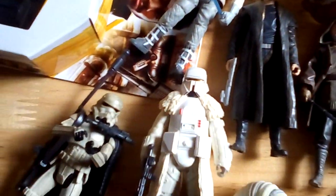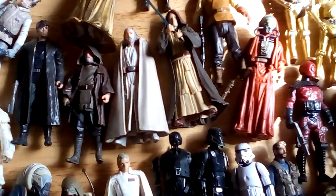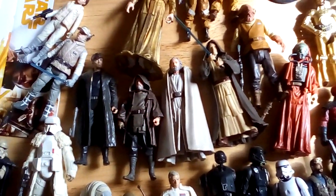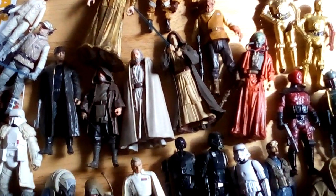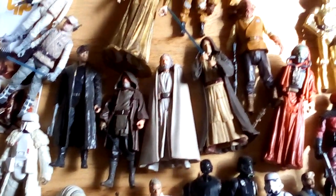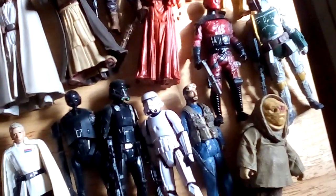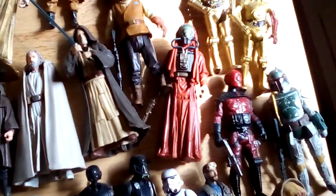So hopefully you've enjoyed this little look at 5 POA figures post 2015, and if I had more unboxed I'd show you those as well, but some I've only got single cards, so I can't show you everything, all of them that I think are great, but I think you get the idea.